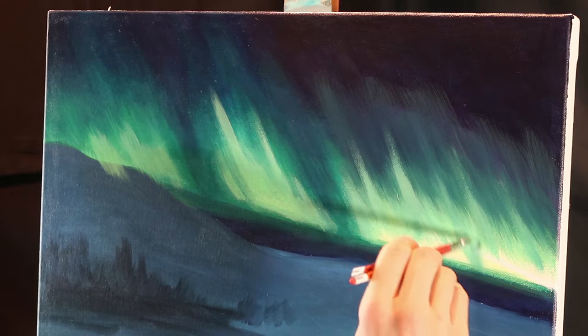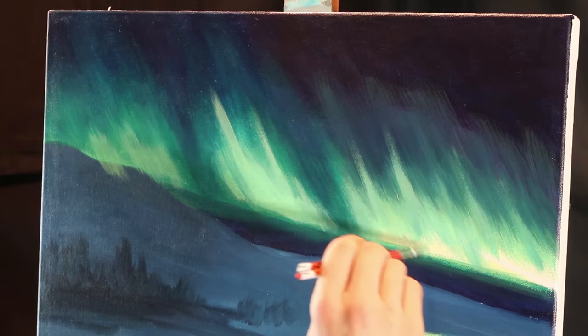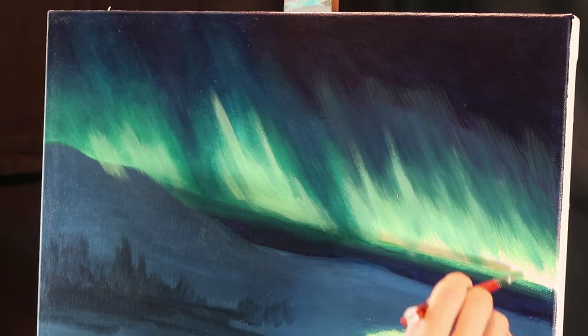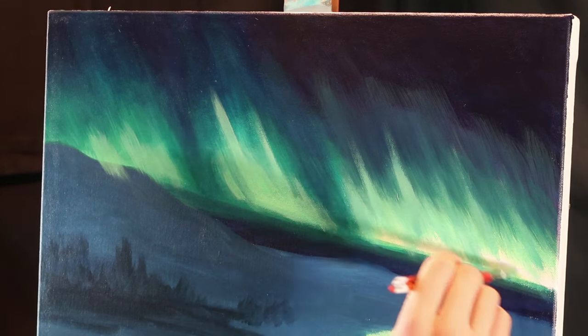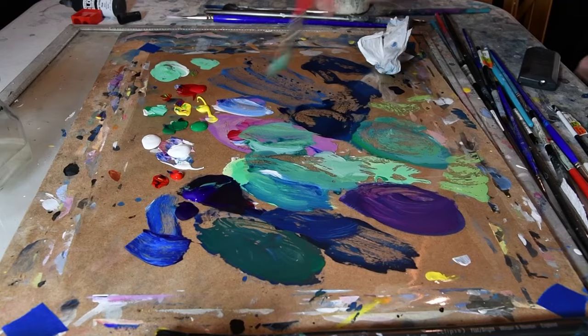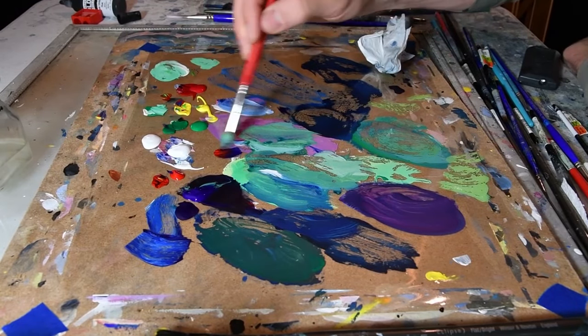Okay, now I can start taking that color. It's a little bit darker. I can pull it down through some of these highlights and start to break that up, add some of these streaks throughout. Okay, it's looking pretty good. I'm going to grab some blue and red.